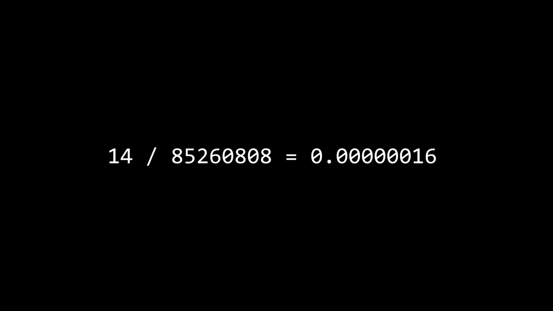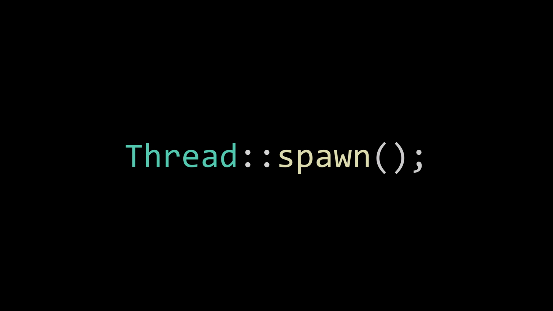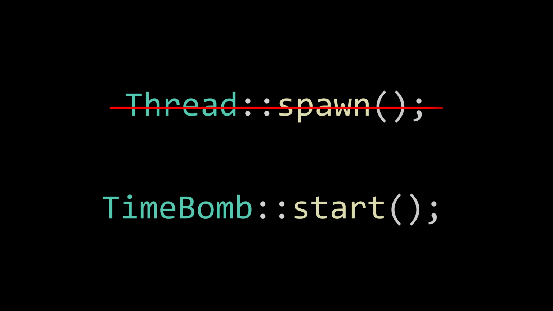So, the next time your project uses concurrency, remember, if you're not careful, every thread you spawn might be starting the countdown on a time bomb. In the best case scenario, your program will crash. In the worst case, there's no telling what it might end up doing. Fortunately, computers provide tools to help us prevent race conditions, but that's a topic for a future episode.